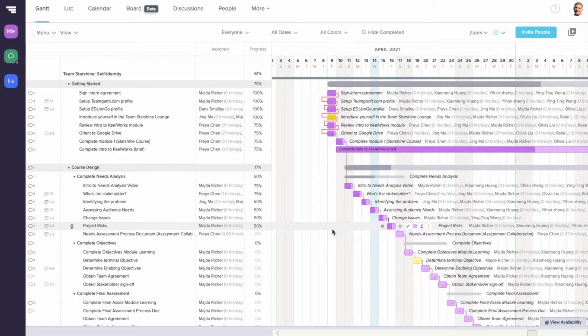When you start a project, someone's going to ask you when you're going to complete it. And you're going to tell them, I'll tell you that after I do my needs analysis, because that's going to give you a better understanding of what you have to do. So you're going to give a date on when the course is going to be complete. If you don't complete it by that time, you're going to look terrible, especially if you don't say you're not going to complete it until the day it's due.